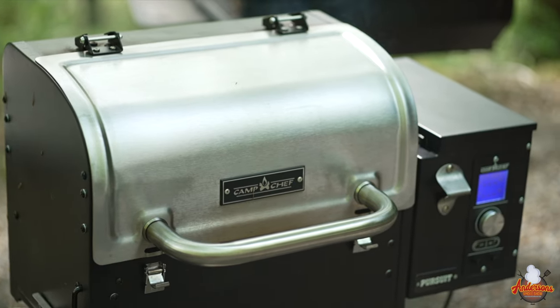Now that we've got these steaks seasoned up, we're gonna give them just a few moments to sweat while we get the grill fired up. Today, we are gonna be smoking and reverse searing these cap of ribeye, the godliest steak that comes from a cow. Now today, I brought my Pursuit 20 by Camp Chef. That is the portable pellet grill that they've got.